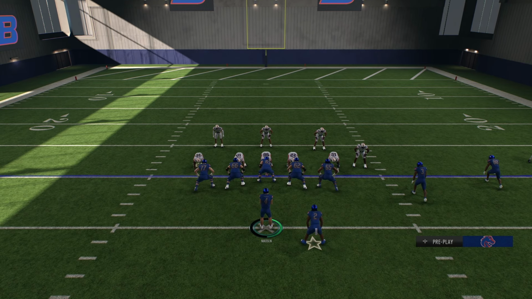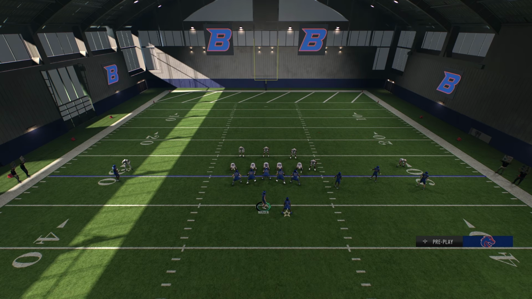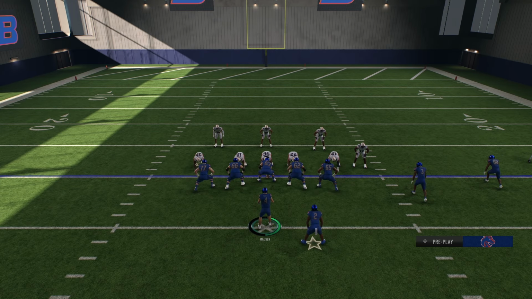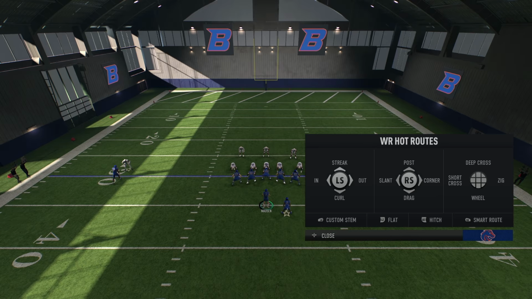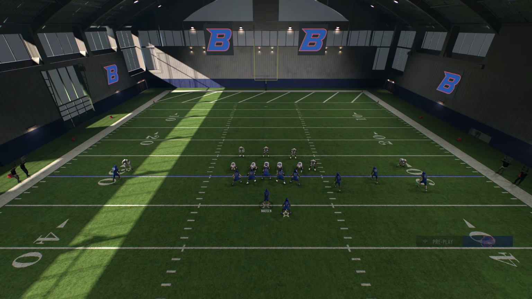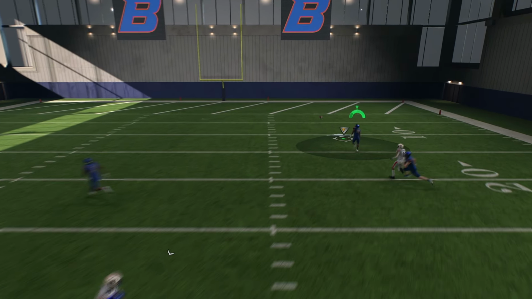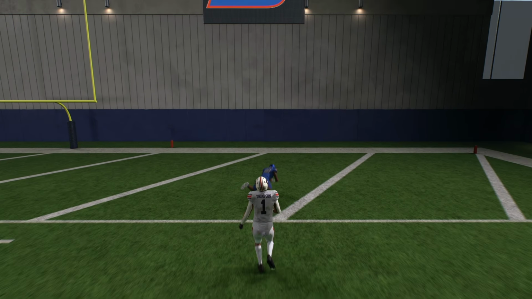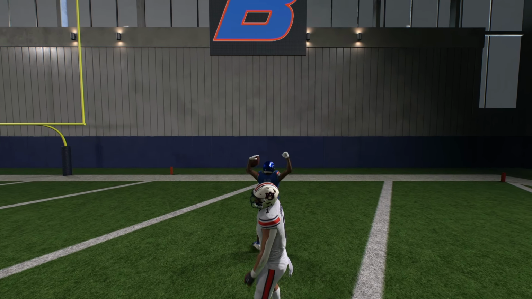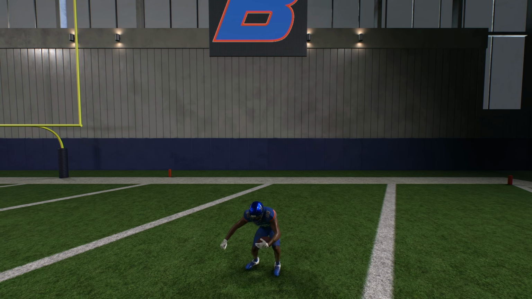If you find you're in a loaded box, simple. Run a pass play. As I audible here to a pass play, what I like to do when I see something like this, which is rare, is just put them on a streak route, boom. Easy pass and catch, touchdown. And I know this is a running video, but I'm just telling you, you audible out of that every single time.